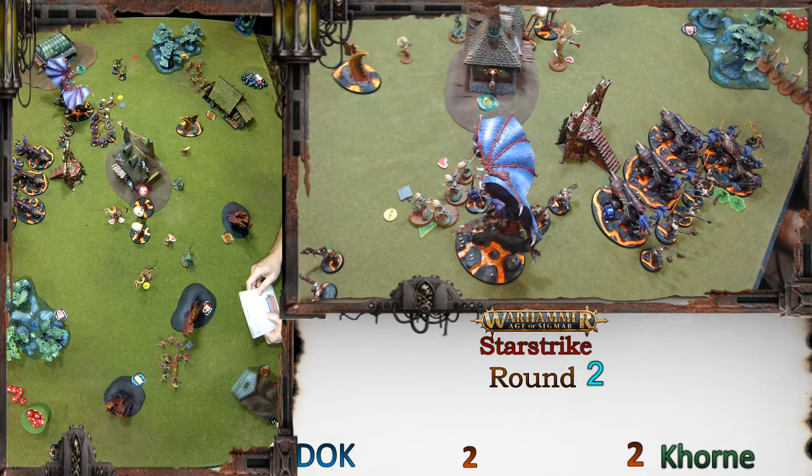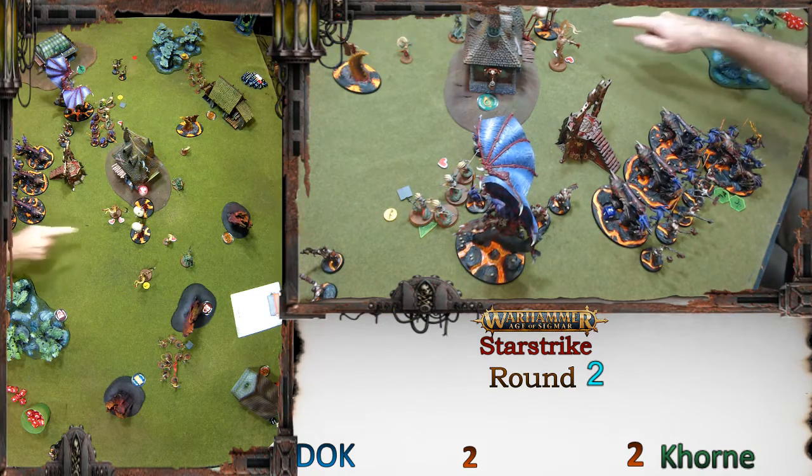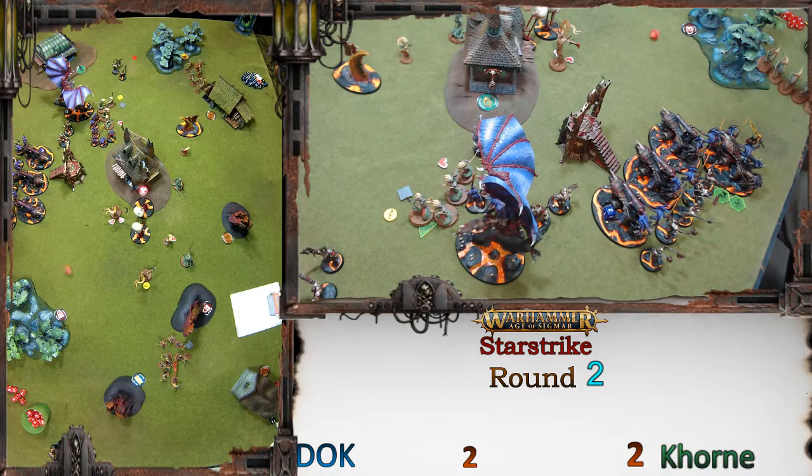All right, so it's 2 all after 2 turns. At the end of the battle round, I've got to roll to see if my judgments go away. So I'll see if the Hex Gorgeous Skulls go away. No, they're staying. And the Rathax, it's staying. They're both staying on the table.